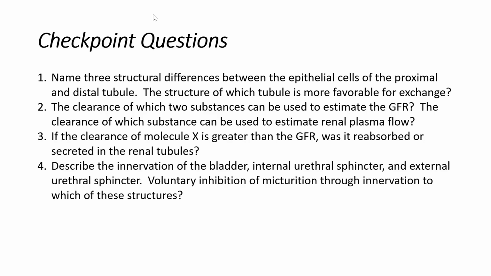Someone is saying glucose, so not glucose. And if someone else could share why not glucose, that would be excellent. Glucose is not a good predictor of GFR because of a really important fact about glucose. But there was another substance, apart from inulin, that was a good predictor. Not as good as inulin, but a decent predictor of GFR. It was slightly more secreted, and so it had a higher clearance rate, but it was in the range of that GFR rate.